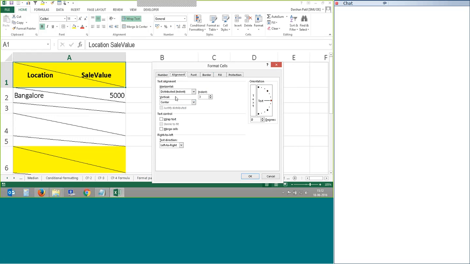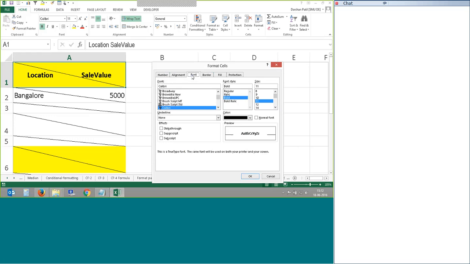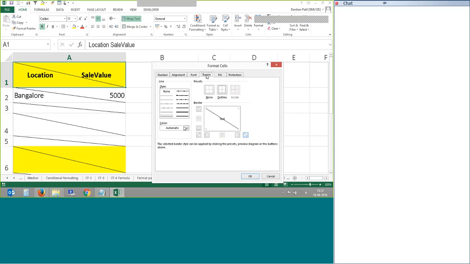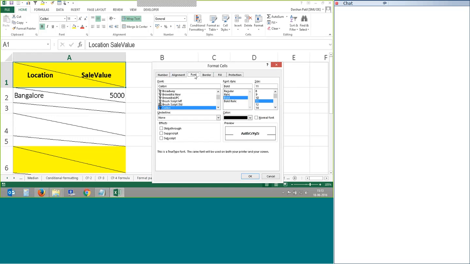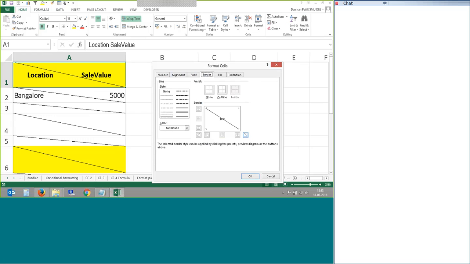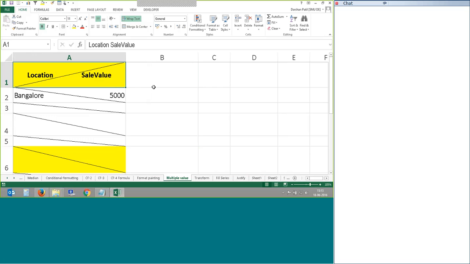If you have done this, it is not sufficient. I'm just going back to the border; color is anyways your choice. In the border segment, after alignment we have the font, so don't worry about the font. Go to border. In the border segment, how are you going to bifurcate the cell, with a -45 or a +45 line? If I hit this or remove this, this is usually a 45-degree angle. So I'm activating this line, and this time this is -45. I can say plus, that is the normal 45-degree line. I'm activating this and applying it. So we see that this particular cell is bifurcated into two ways.